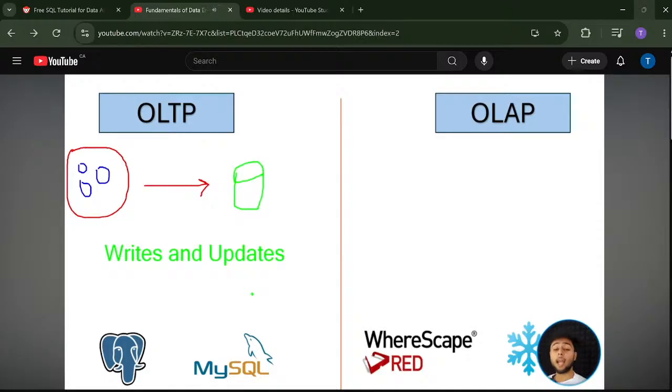Simple. It's time to discuss some popular OLTP databases that we use. So in most scenarios, we use relational databases, and the ones that are popular are PostgreSQL, MySQL, or you can say MS SQL Server, Oracle databases. All of these are efficient for transactional databases where we need to store transactional data for writes and updates. So this was all about the OLTP database.